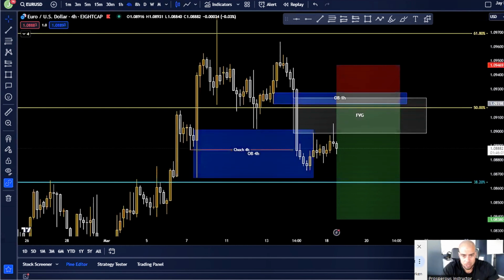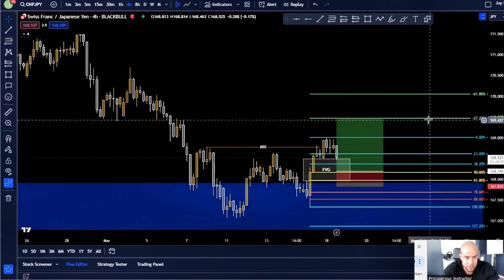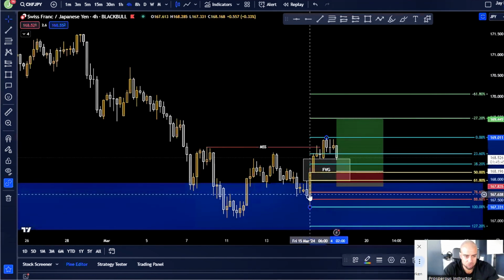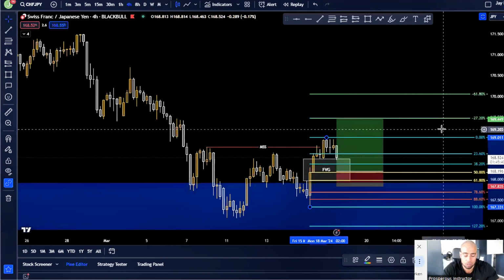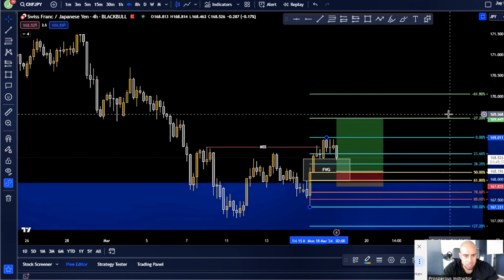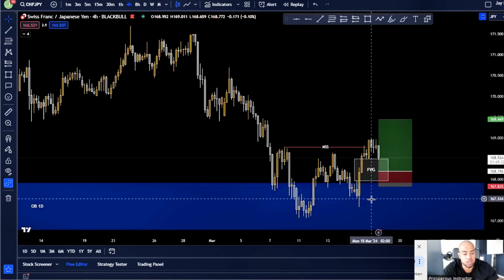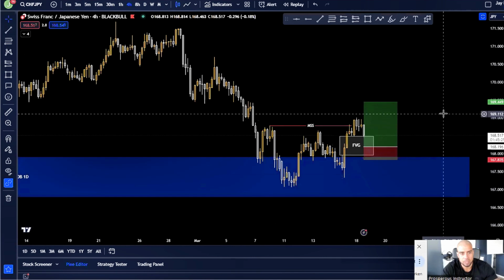Now, second thing I'm looking at is back to CHF JPY, okay? We've been looking at this one a lot. We missed it completely, unfortunately. It was kind of bugging because we took these entries, but we got stopped out and then it ran 160 pips in our direction. So it is what it is sometimes. And the funny thing is, if we would have taken it here, if we wouldn't have been stopped out, that was the perfect sniper entry, so to say.